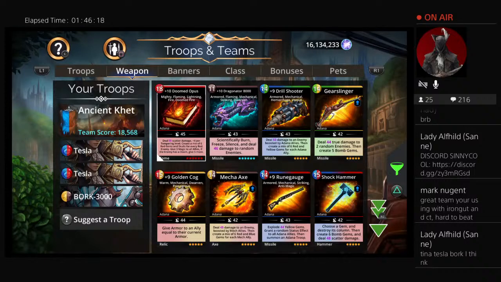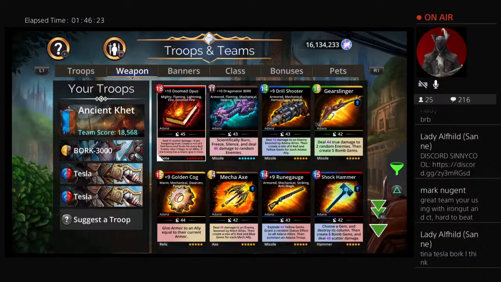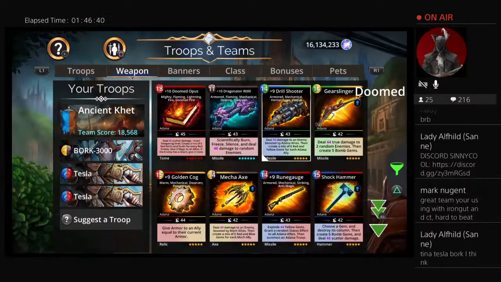Alright, now what? I want something that's not brown or yellow. Probably not blue or red. Drill shooter, red and yellow. Gear slinger. Alright, what's our options? What's our options, y'all? We got drill shooter, which I'm gonna make myself mechanist anyway. We got rune gauge, but that's the exact same colors as Tesla, so that doesn't seem too great.